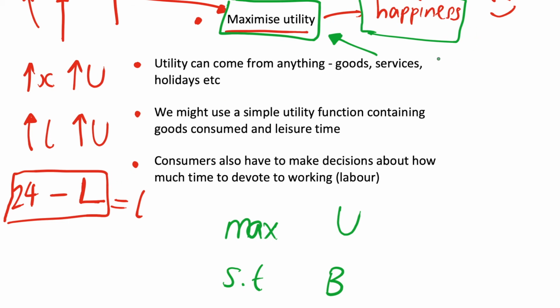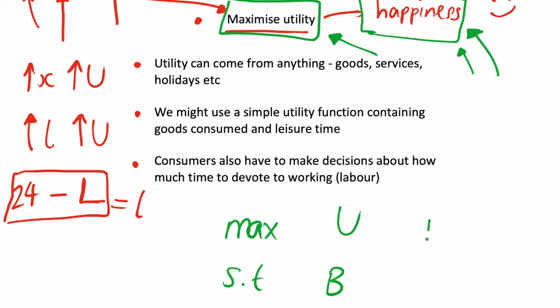And our happiness doesn't necessarily have to come just from goods and services. We can also, if we're giving a charitable donation, this can come into our utility function, and we gain happiness and utility from donating to charity. And so we could formulate a very good utility function that very accurately maps our preferences as individuals.